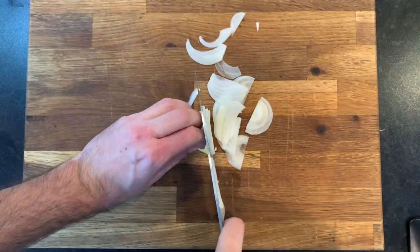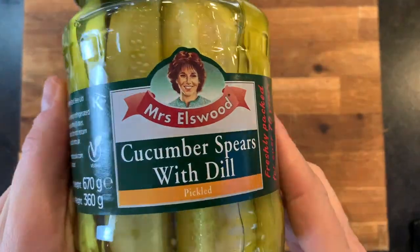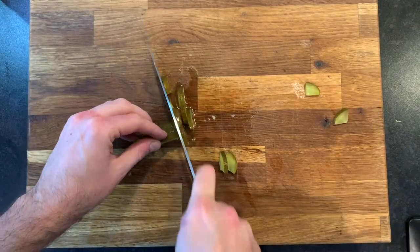Next, thinly slice half an onion and thinly slice some pickles. Now these are the only toppings that we're going to put on our smash burger. This is one of those recipes where it's more about the technique than the actual ingredients themselves. Best to keep it really simple.